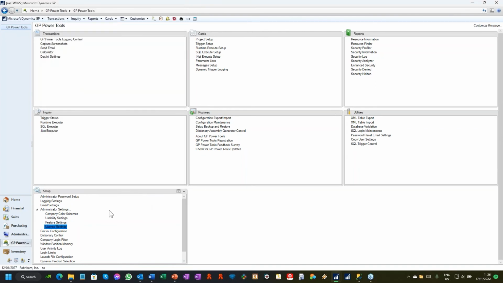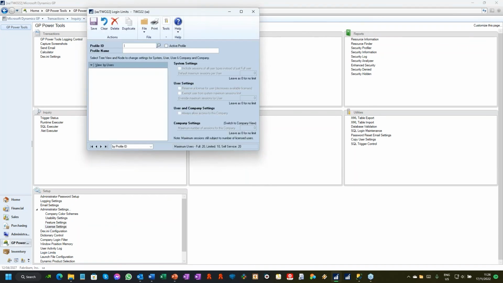So the other thing then that might happen is if you've got lots of companies, you might find that your users start running more than one session, and particularly, they can have 2 companies open at the same time, which can be quite handy. But if they start going overboard and opening up lots of different companies, you might find that you're running low on licenses because each one of those sessions is using another license. So I do have the ability here, with the login limits window, to control exactly the maximum number of sessions a user is allowed to get into. I can override that on a per user basis or exempt a user if I want.